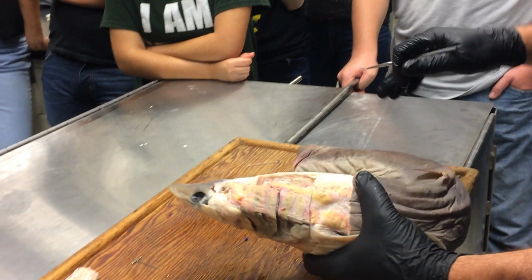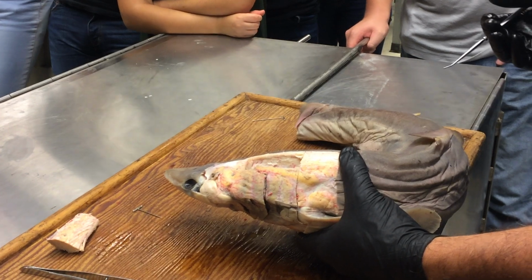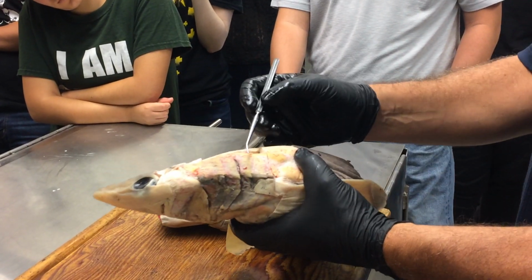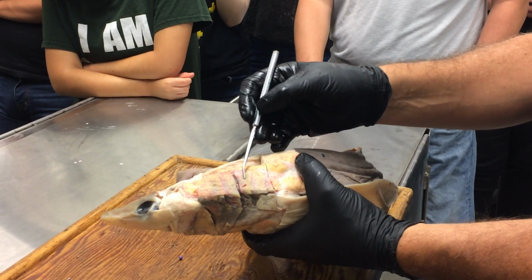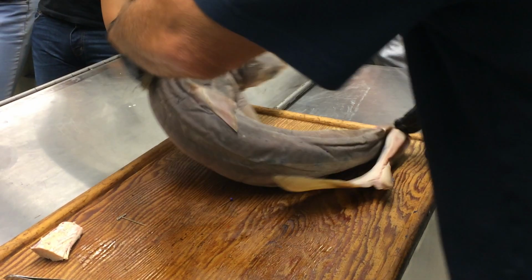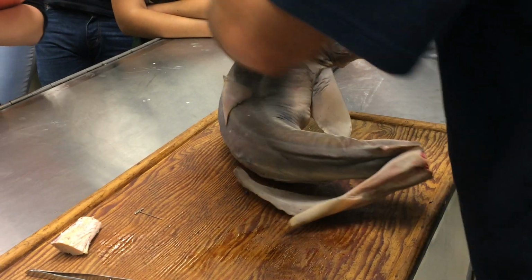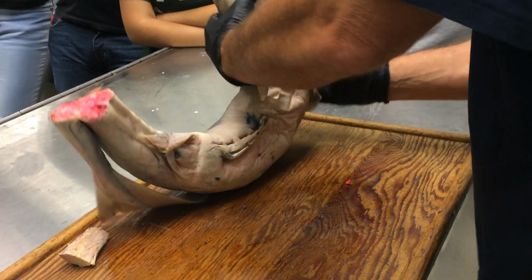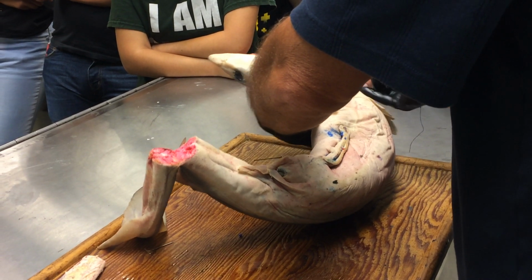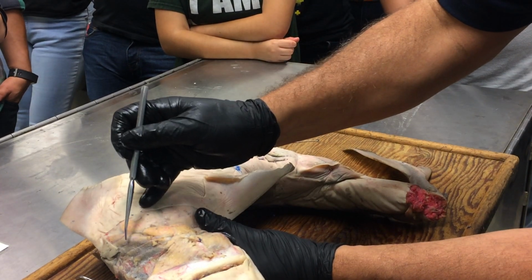So what are we? Okay, so that's it for the hyoid arch muscles. And then there's the branchial arch muscles. The branchial arch muscles include dorsal superficial branchial constrictors, which are this whole series of muscles here that, again, for some of you got a little torn up when you were skinning, but they're all here. And then there's also a whole series of ventral branchial constrictors that look similar, but on the ventral side. So all these guys here. The superficial ventral branchial constrictors, like that.